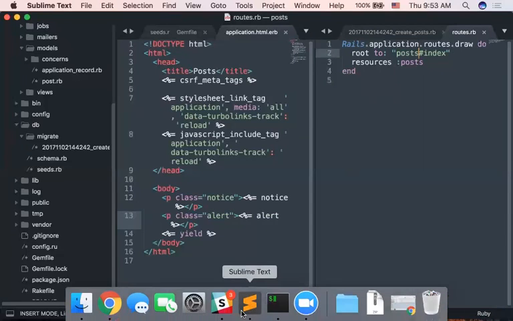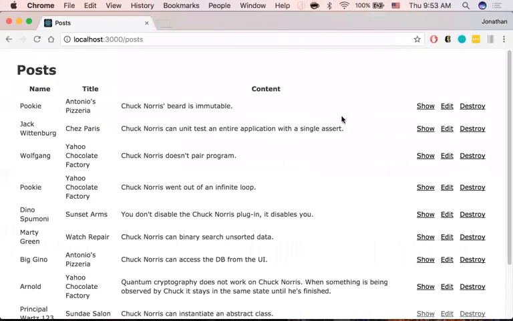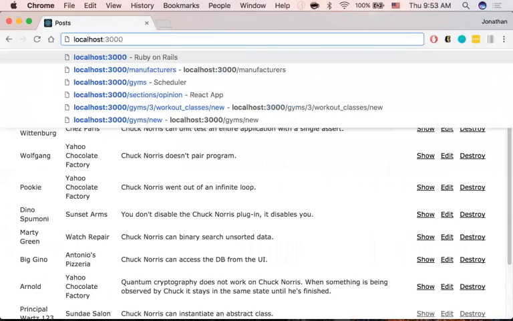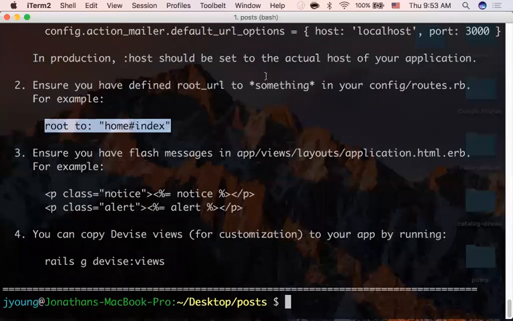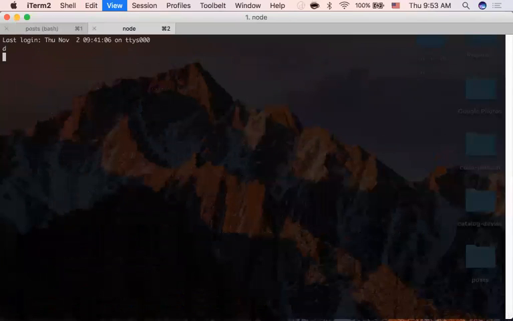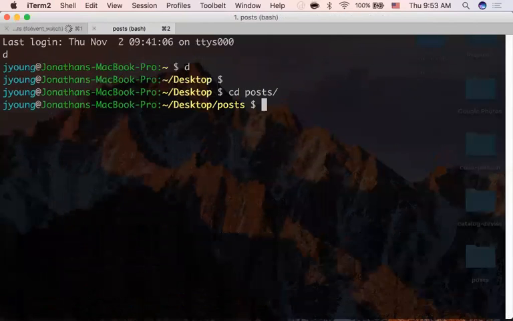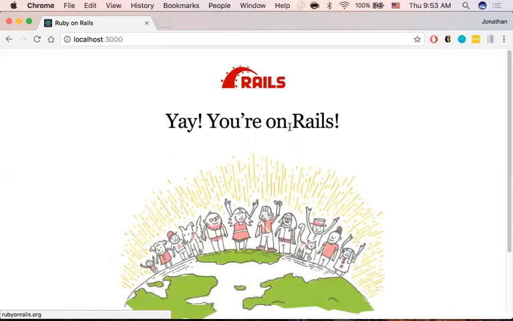Before, without this line, if I go to just the root without anything at the end, it says welcome to Rails, which is not helpful for me.